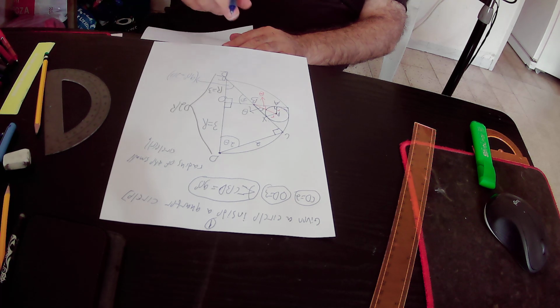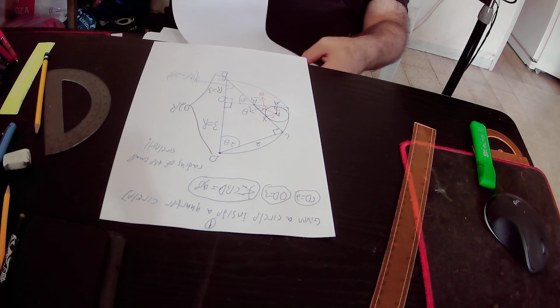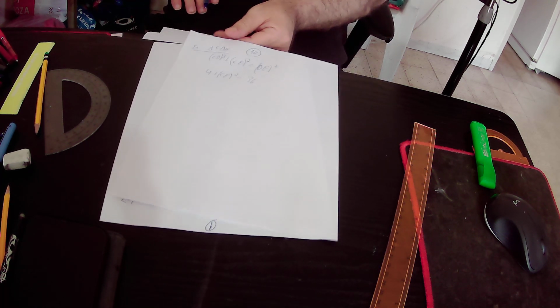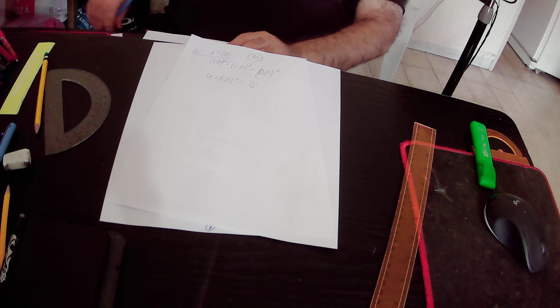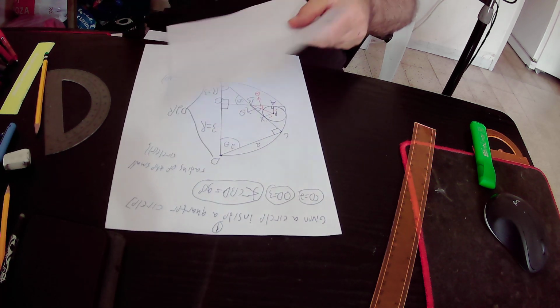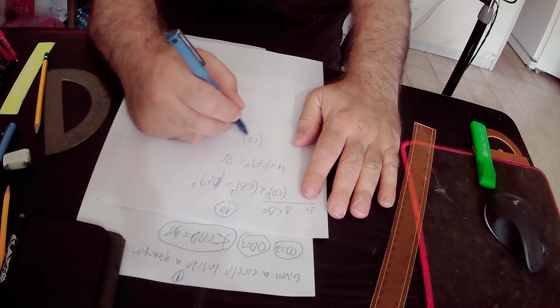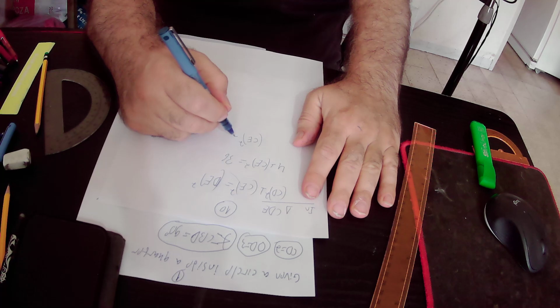equals DE square. DE is the diameter of the semicircle, that is to say it equals 2 out of 3 plus 3 to 6. So DE square is 6 square, and 6 square is 36. So in total we got that 4 plus CE square equals 36. From this equality we will subtract 4, and we will get that CE square equals 36 minus 4, which is 32.